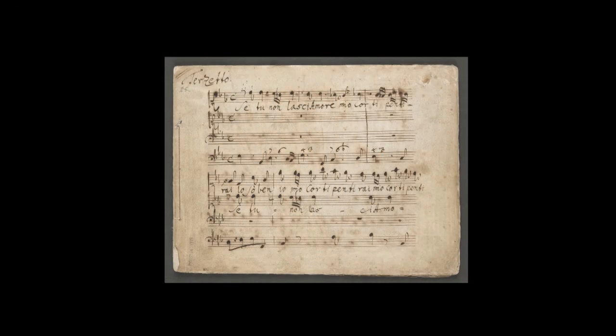And these include the first, earliest known draft of Messiah and music for his other oratorios and operas. So we were absolutely delighted in 2017 when an opportunity arose to acquire another Handel autograph manuscript. And this is one that Handel wrote before he came to England. He wrote it in 1708 while he was still in Italy. It's a vocal piece, a trio, called Se tu non lasci amore. It's scored for three voices and continuo. It's about love, as so much music was and still is.